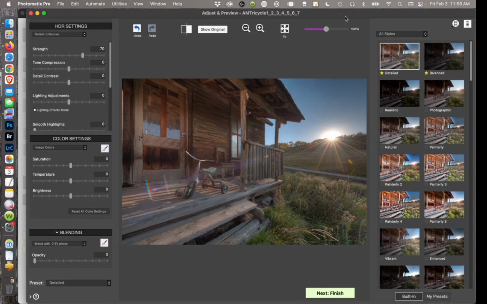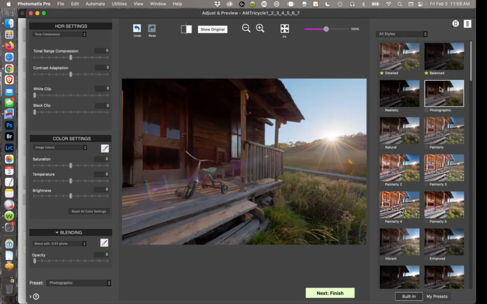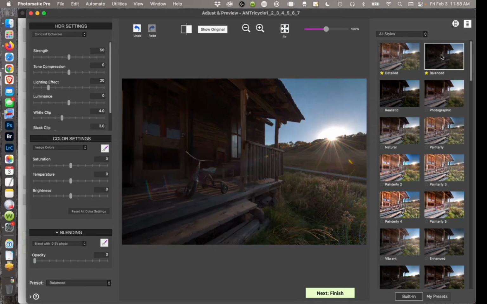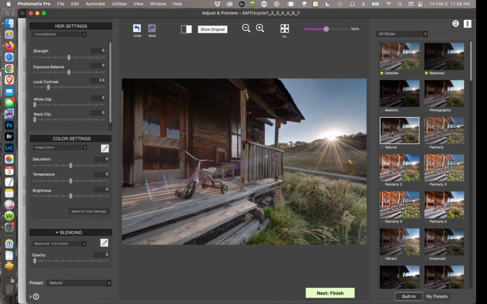Now, there are a million ways you can go. If you look on the right, there are a bunch of presets there, and these are presets that can be for anything. In this particular image, you can even see how crazy some of it's going to look. Here's where people say they don't like HDRs because they think it looks like this, but it can look like that, but there's no reason it has to. It can also look like this, like this, like this. So all levels from boring to crazy to natural to artistic.